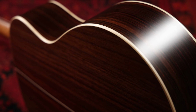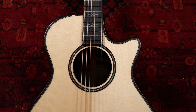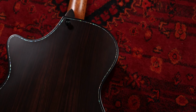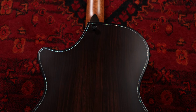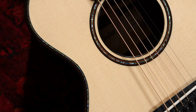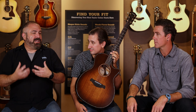And then from there you move back to the 900 series. Yeah, with the Builder's Edition 912 CE. This happens to be one of my favorite guitars in the Builder's Edition collection. It's still spruce rosewood, but it has that extra elegance that you find in the 900 series, a little extra abalone shell around the guitar. It just looks classic. It's available in the natural and the wild honeyburst, same as the 600 series, which are available in the wild honeyburst and natural as well. But I think it's a little bit classier because of all the extra appointments.